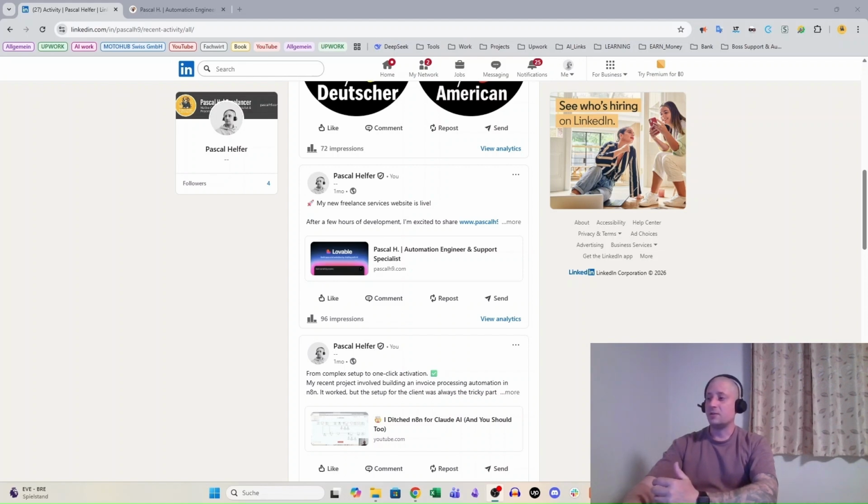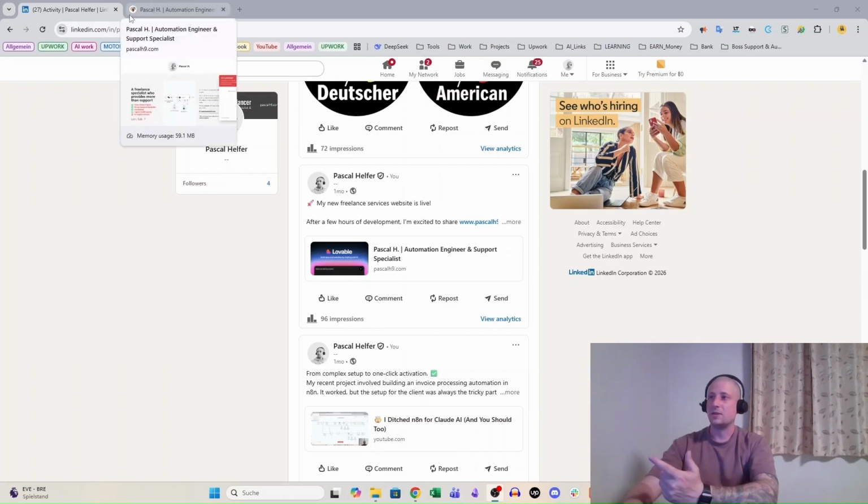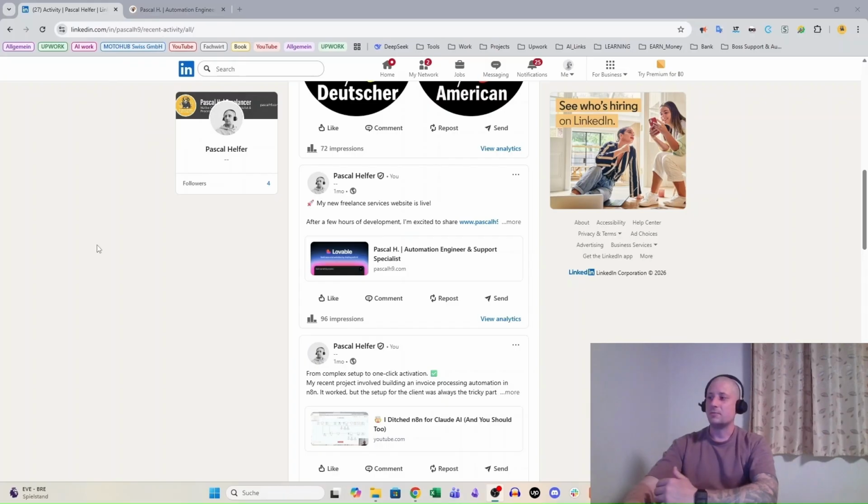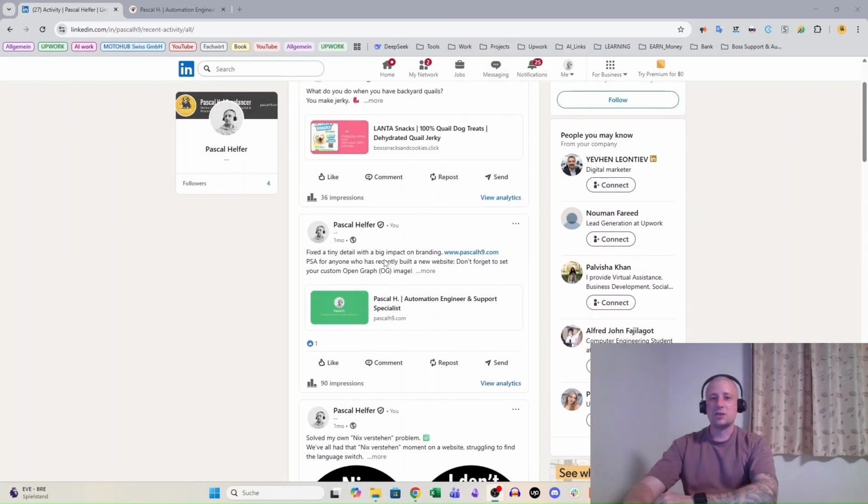So there are two issues when you create your website with Lovable. The first one is the Open Graph image, and the second is the favicons. Favicons are like this up here. I also changed this so it makes a much better impression. So I then made a new post after I changed it. Hey, I realized I had the default Open Graph image, and this looks much better than the default Lovable Open Graph image. Okay, let's get started.